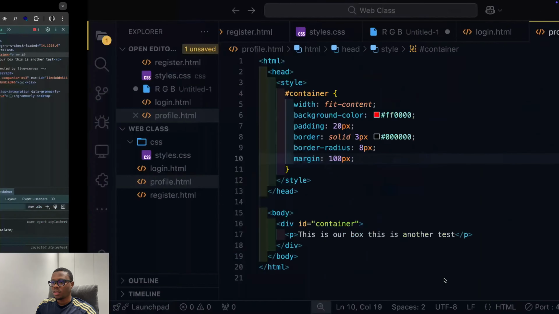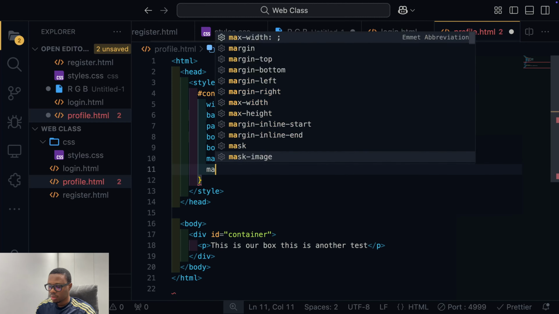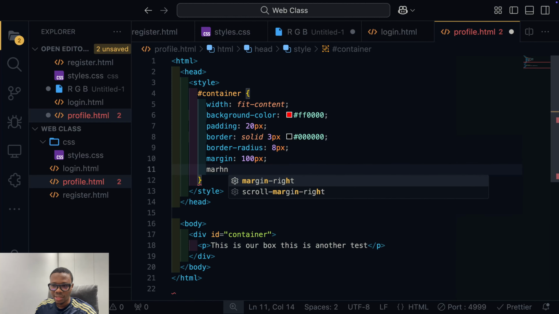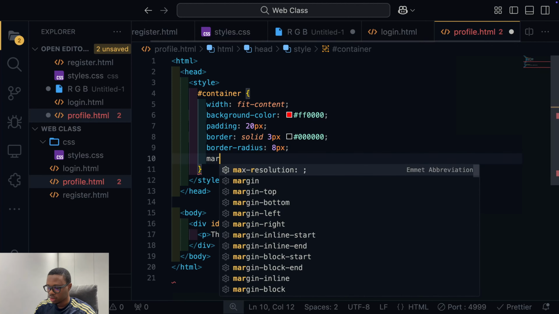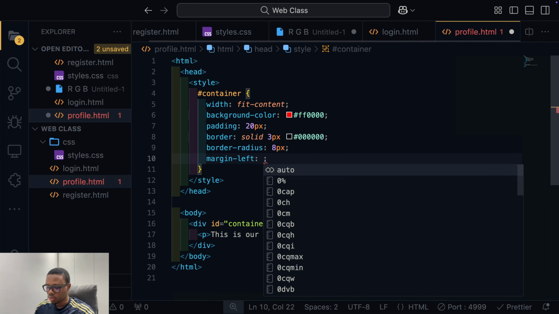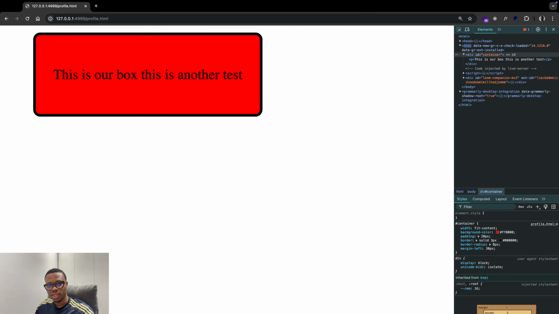So you can actually set, just like every other property that I've talked about, the padding, the border, you can actually set margin left, margin right, if you don't want a margin for every side of the box. So you can set margin left, for example, to 30 pixels, and it moves the box only on the left side. You can see it's back at the top, but there's a space on the left. That's the margin that we set.